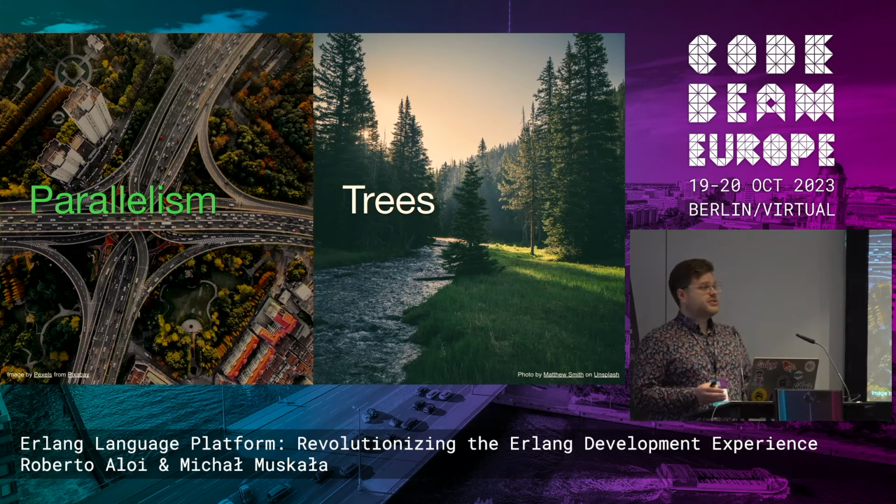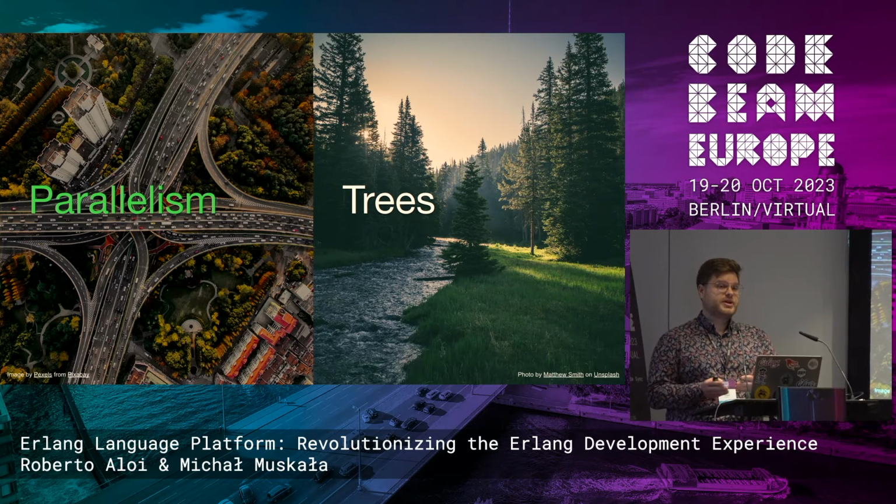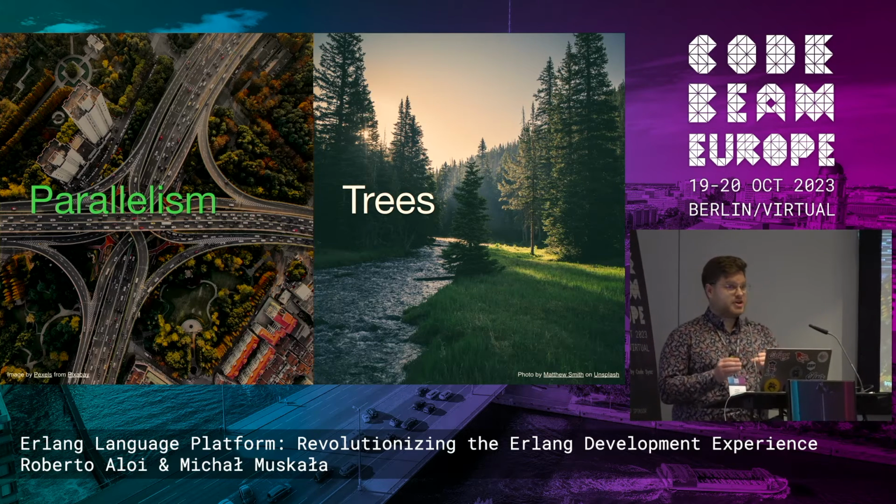Yeah, so let's talk a little bit about what a language server needs to be good at. Those are basically two things. One, it needs to do things in parallel, and two, it needs to handle deep trees. So let's explore both aspects a little bit in depth. When it comes to parallelism, we frequently need to compute multiple things at the same time. For example, when you type a character and edit in your editor, we need to update the source database that Roberto mentioned, recompute diagnostics, and recompute code actions like launch test.